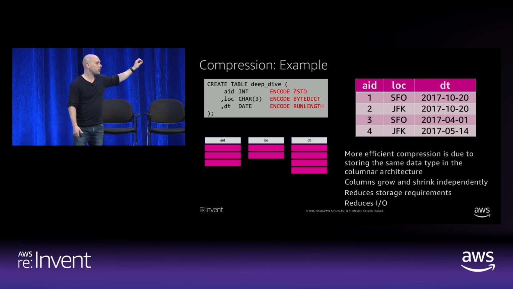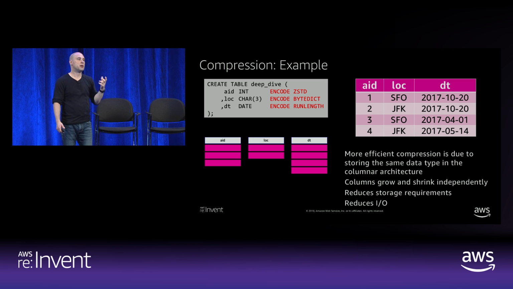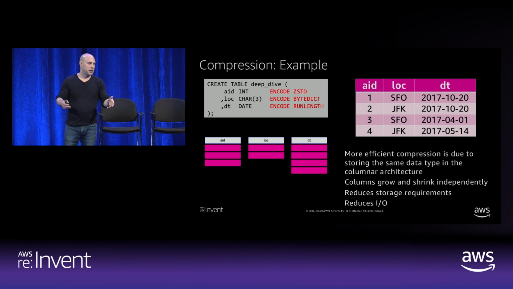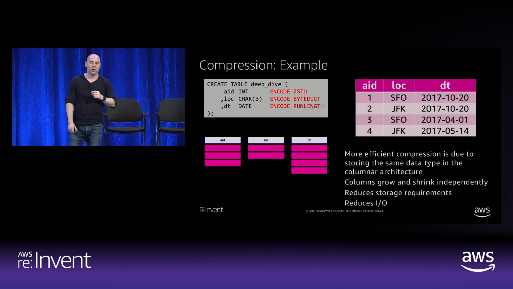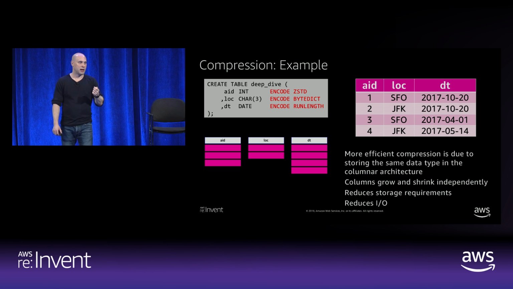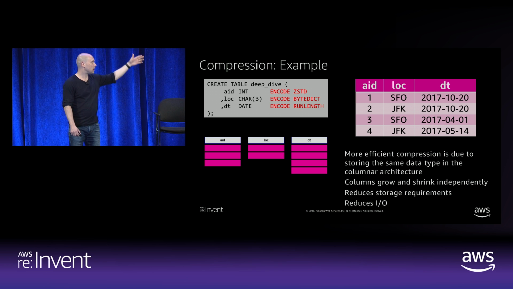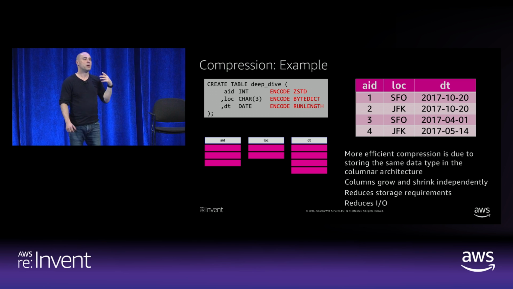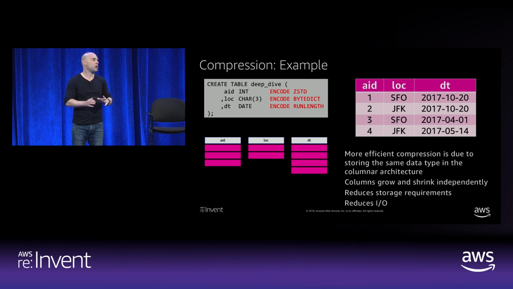One important thing to note is that each of these columns can grow or shrink independently. So some columns might be longer than others, and that's because some data may compress better than others as well. Because all of the data types in each of these columns are stored together, each would be maybe all timestamps, or in this case, all integers, for example, or all chars. They compress very well. So that's one of the other advantages of columnar and compression together.